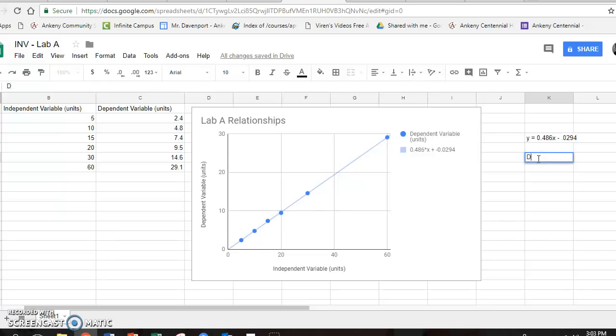We know y is the dependent variable, so I would say d equals, and then our slope 0.486, and then we would have the y units divided by x units, times our x variable, which is I in this case. Obviously, if your x variable was something like time, you would put t. We're going to subtract 0.0294, and our unit would be our y unit for that y-intercept.